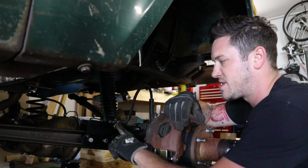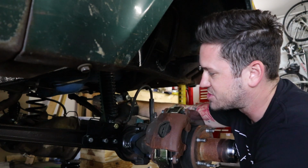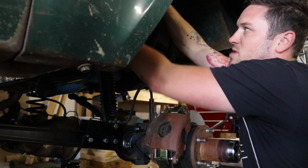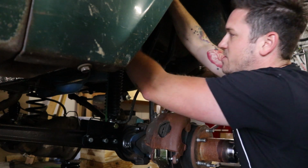Got these plates in place. We got the shock bolted in at the bottom. It's way easier to get the shock in, get the bolt in there, and then go up to the top. And what you want to do is when you're up at the top, you actually have to pull it down to get the bolt to go through there.